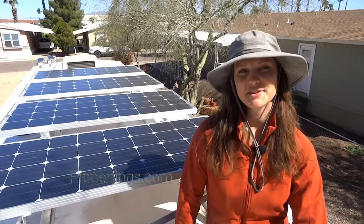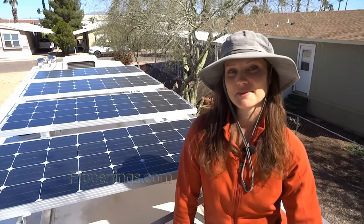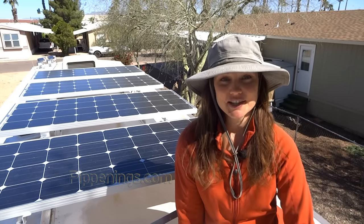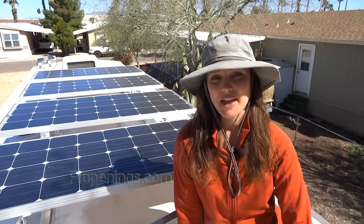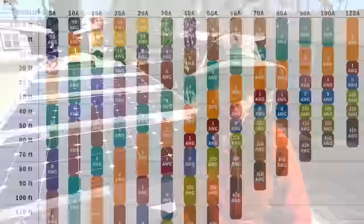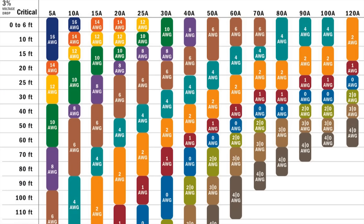So before we get into using both types of connections in one array, let's go over why this information is important. First of all, you need to know your maximum amount of amps that will be running through your cables so that you can determine your cable size. Connecting these panels in series at 8.65 amps with a 35 foot cable, I could use an 8 gauge cable. In parallel though, at 34.6 amps, I need to up the size to 4 or even a 2 gauge cable. That's how the varying amps make a difference in your panel arrays.